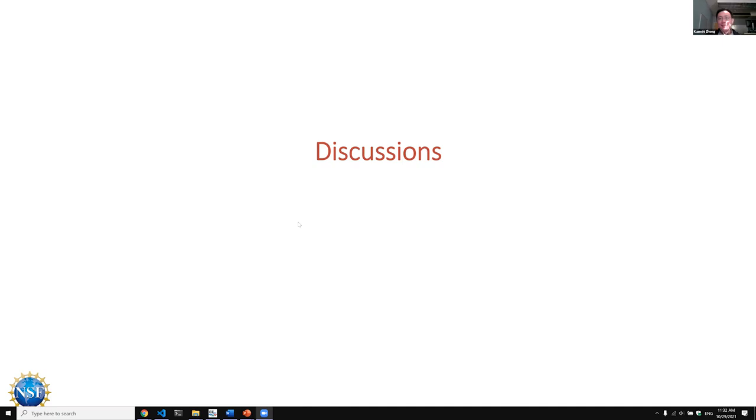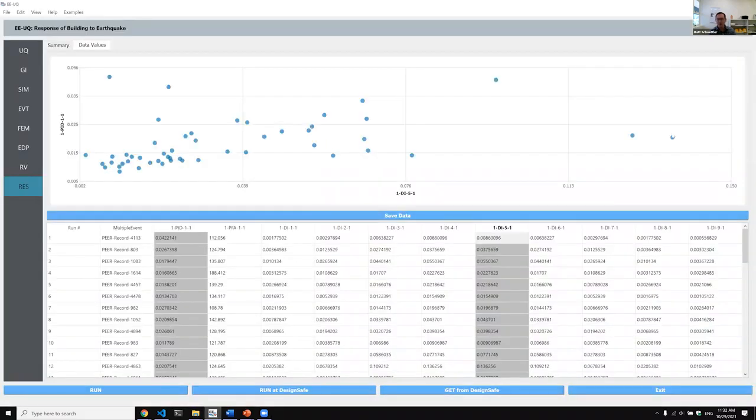Okay. And then I also wanted to point out that the results you showed first within EE-UQ covered the engineering demand parameters that are set up to be plotted within the tool, but you have access to all of the other results that you downloaded from DesignSafe, or if you run it locally on your machine, you would have the output files that you generated to create other plots and figures and interrogate the data outside of EE-UQ.